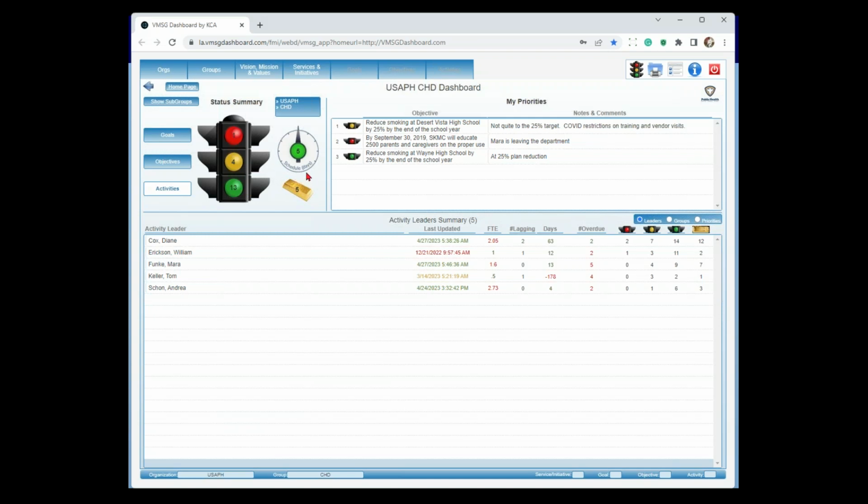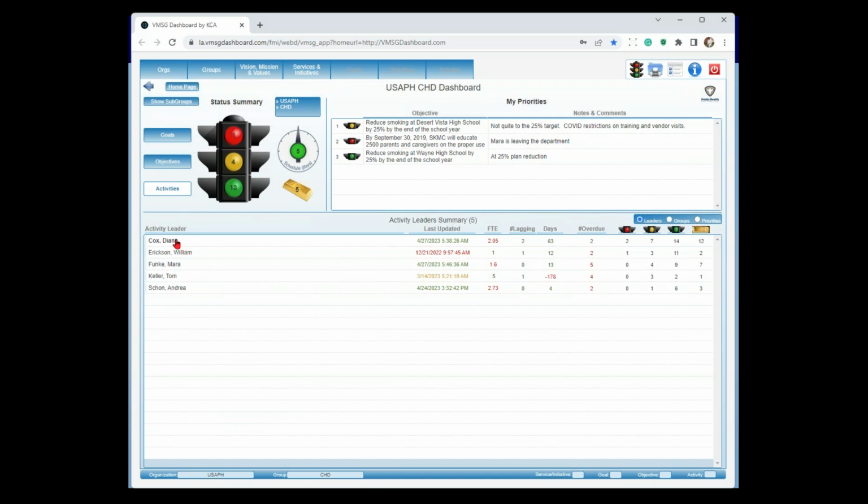And it's showing me the schedule gauge, which says aggregately in community health, we're 5 days ahead of schedule. If I get behind schedule, it turns yellow. 60 days behind schedule, it turns red. I also have the option over here to look at any of these 3 levels in the pyramid, the goals, the objectives, or the activities. So right now I'm looking at the activities and the traffic lights. So that's my big picture view to start with.